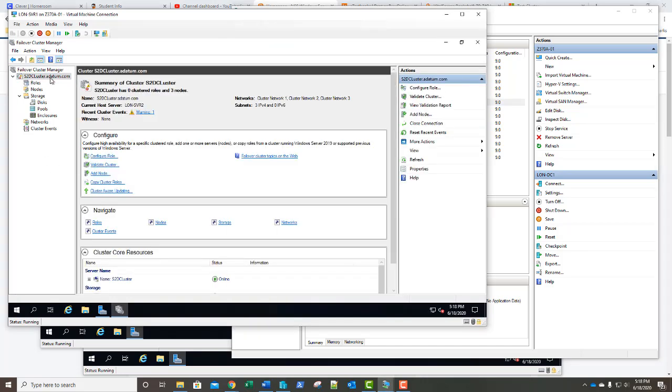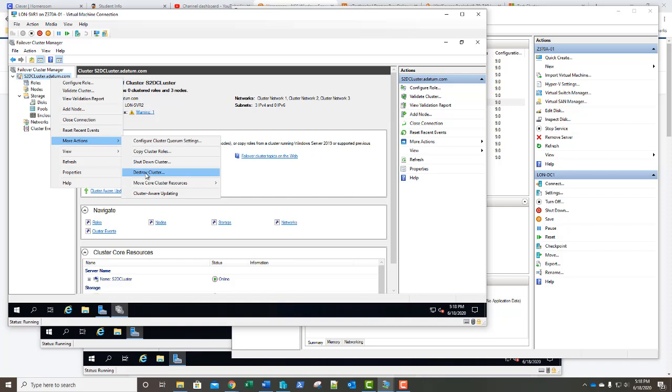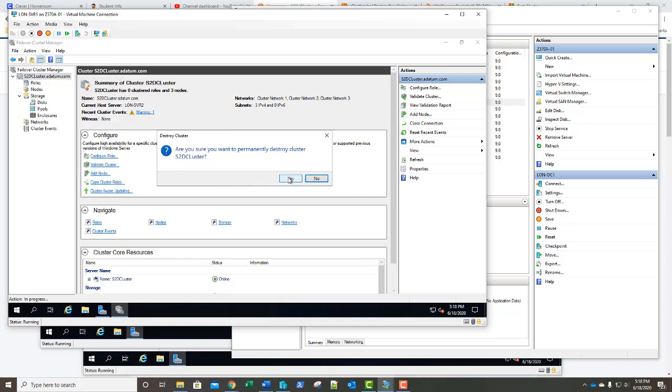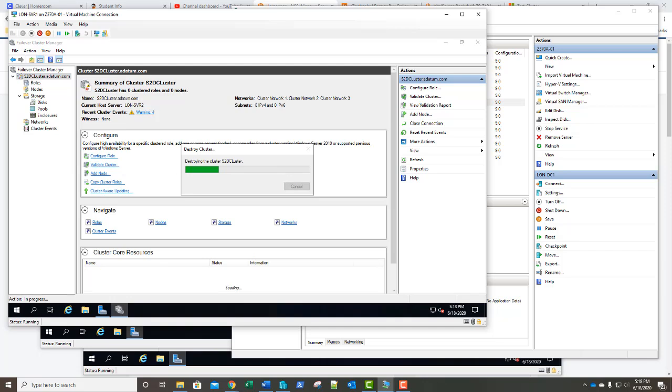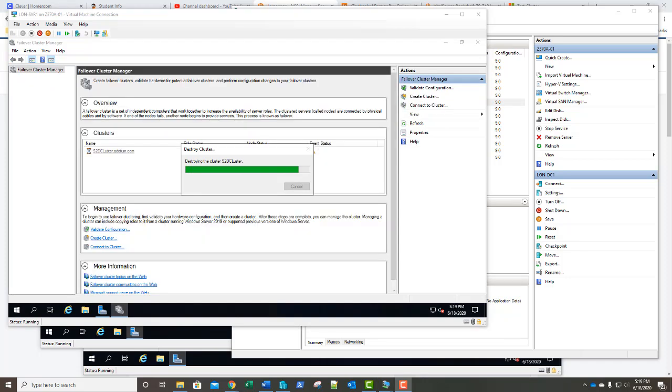Now, let's go ahead. We're going to right-click on the S2D cluster.adatum.com. We're going to go to More Actions, and yep, we're going to destroy the cluster. Yes, we do. Once our cluster has been removed, we should have an open screen here in the middle. It's going to take just a few more moments. Once destroying the cluster completes, we're going to do our next to last screenshot. And we're just about done. And there we are. Okay, so take a screenshot, paste this into step number 5 in our lab challenge.